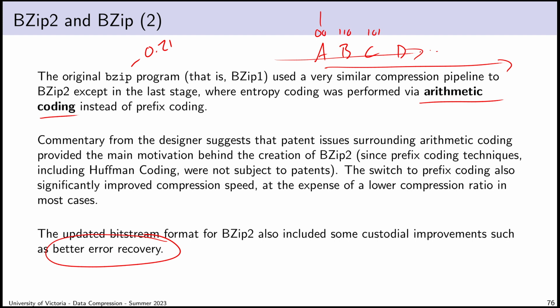And so in the 90s, we had to give up on this BZip1 idea because arithmetic coding was patented, and computers maybe were a bit too slow at the time for arithmetic coding to be very practical in general. But it's not the 1990s anymore, now it's 2023. As far as I can tell, the patent issues on arithmetic coding are no longer a problem, but even if they were, in this course I have a certain amount of leeway to talk about patented things anyway, because this is education. But also, computers are pretty fast now, so maybe it's time, unlike the designer of BZip and those people designing schemes in the 90s, maybe we really owe it to ourselves to talk about arithmetic coding in more detail. So maybe we ought to do that sometime soon.